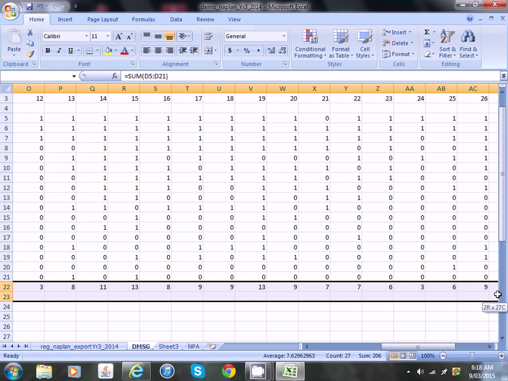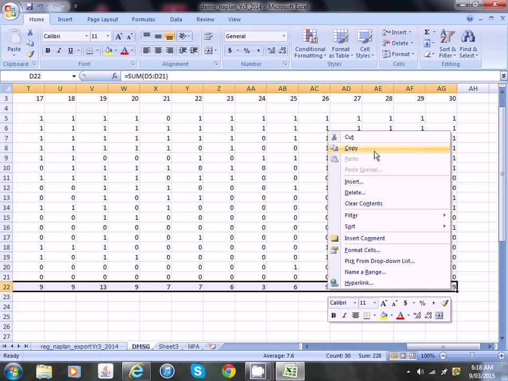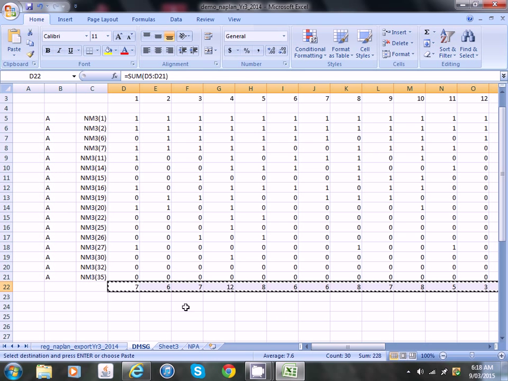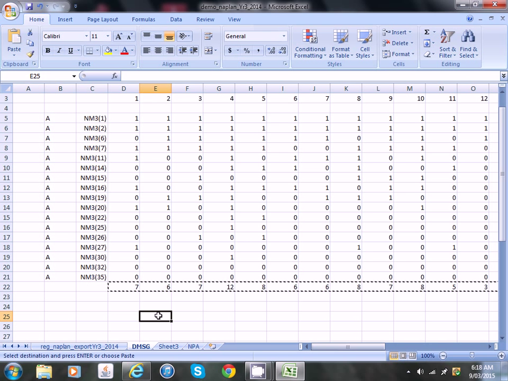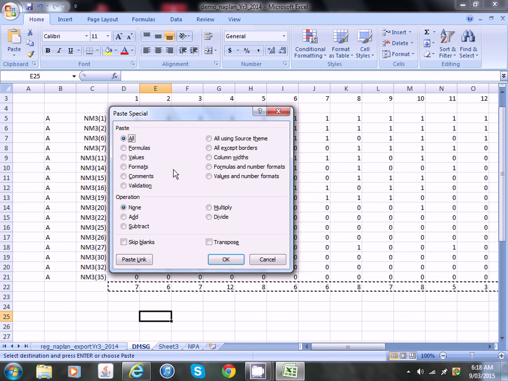Okay, so I've got this data. This is all of our sums. I'm going to copy that. Now that was derived from a formula, so there's something different that we'll have to do when we paste it. You can either use this up here as paste, but you'll have to choose paste special. I've right clicked. Okay, paste special, there's two things. We want to paste the values that were derived from the formula we used, because if we just paste as it was, it will come up with errors.